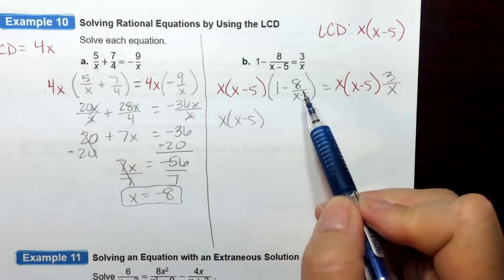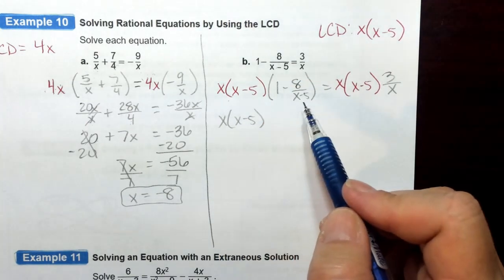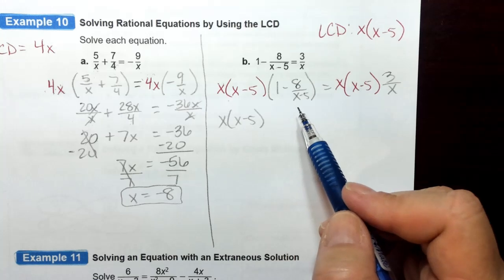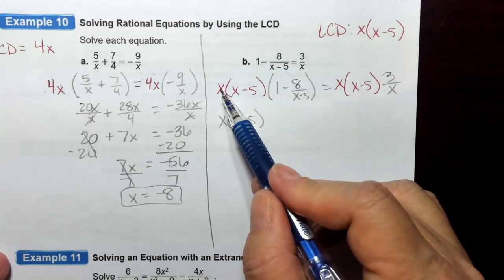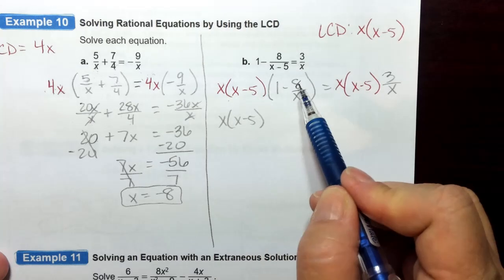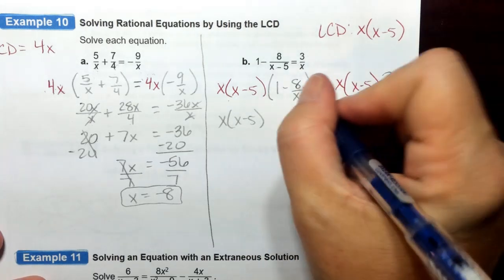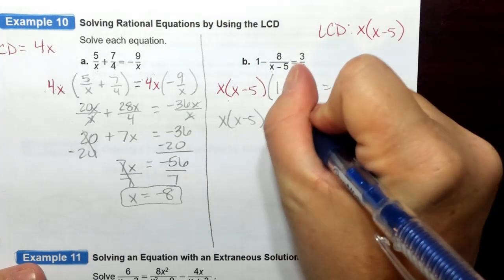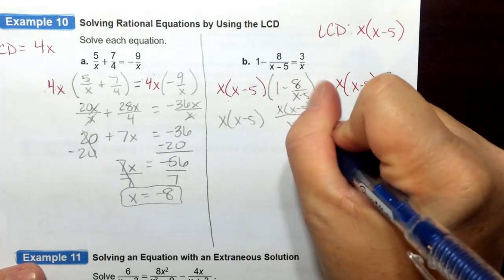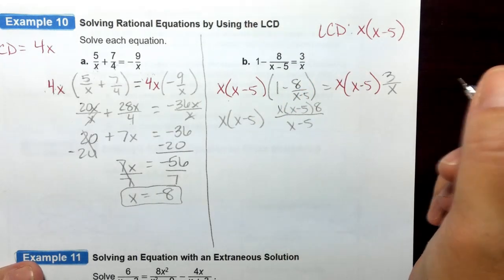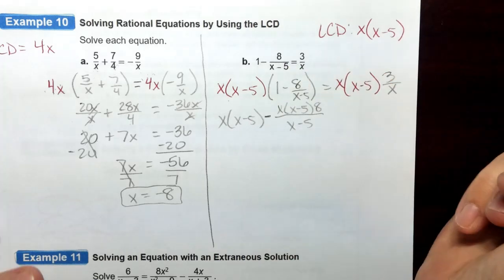So now if we multiply it to this, I'm going to show the steps just so you're not like, Ms. Gill, how did you go from that to that? Like, come on, lady. So we're going to multiply this whole thing, but remember, you multiply it to the numerator. So it ends up being x times x minus 5 times 8 all over x minus 5. And there is a minus sign. Don't let me forget that.